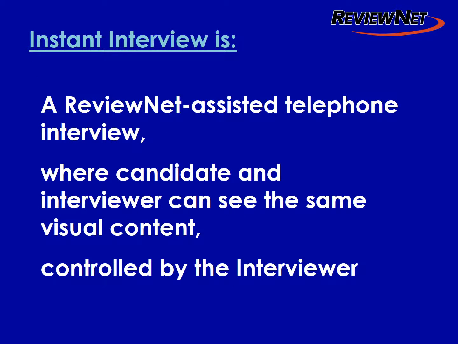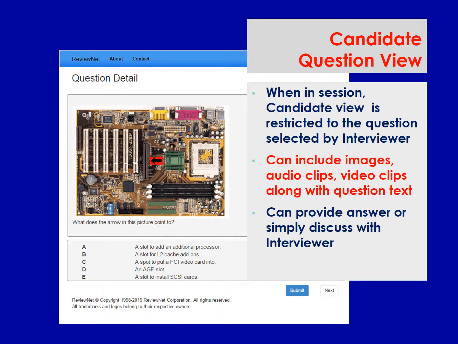Instant Interview is a ReviewNet-assisted telephone interview where the candidate and interviewer can see the same visual content, all under the control of the interviewer. Consider a normal phone interview between a candidate and a recruiter or tech staff interviewer. Now consider that both have available an iPad, PC, or mobile device. Using Instant Interview, the interviewer can select their favorite interview questions from their library and serve it to the candidate. The candidate is restricted to the questions selected by the interviewer. The questions are from the ReviewNet library and can include images, code fragments, video, and other media.